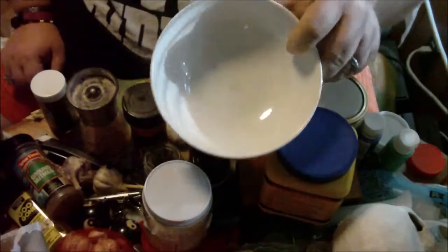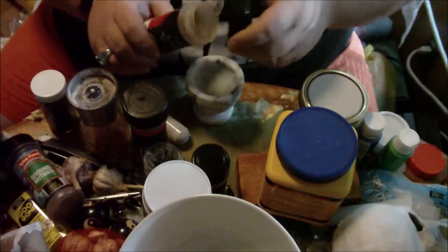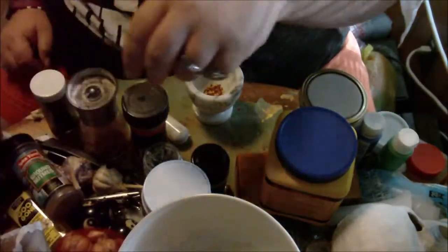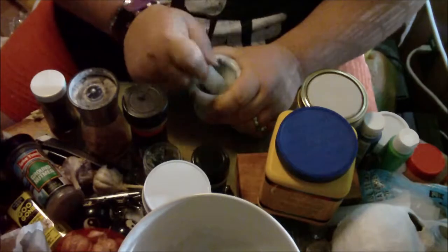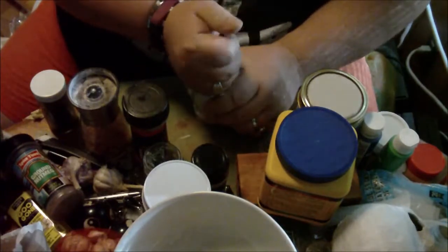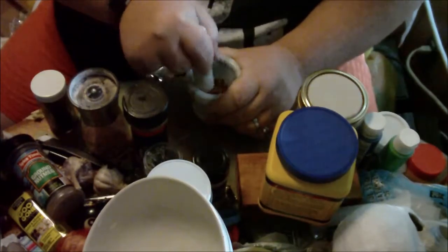The other thing you're going to want is a clean bowl to mix all your stuff in. I'm going to start off with the herbs first. Now, you can leave your herbs whole if you want, but I find that leaving whole herbs actually causes the chalk to break easier and faster. So I'm starting off with the chili flakes and just going to grind those down as best as I can. I wouldn't recommend using chili powder like what you would use in making a chili base, but it's your magics — you do as you please.